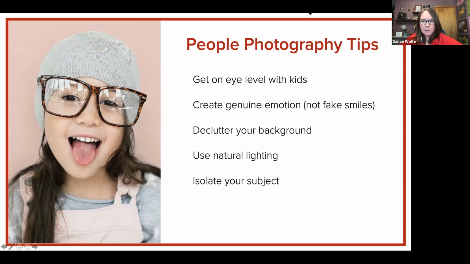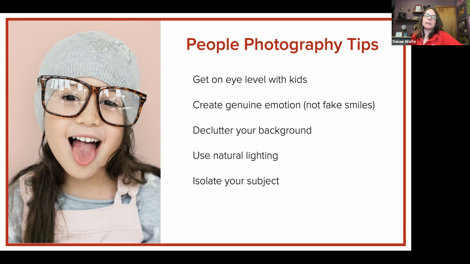So the biggest tip that I can give you for photographing people, particularly children, is to get on eye level with them. I think this is one of the biggest mistakes that I see people make, especially people photographing their own children. And this is true of photographing pets as well. We tend to want to photograph our children and pets from our perspective, so we're looking down on them, which makes them look very small. But it's best to get down on their level, get down to their world, because that allows you to see things from their perspective. It also just creates a less distorted view of them.